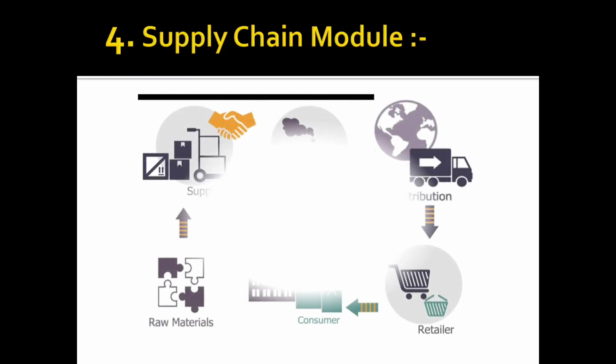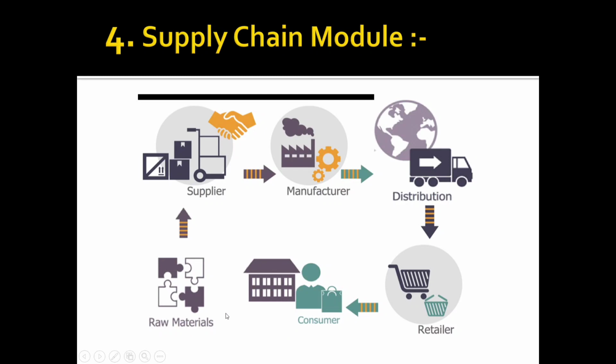You see, the raw materials are collected by the suppliers and given to the manufacturer. They will manufacture it and they will give it to the distributor. They will give it to the retailer, and we consumers will take it from the retailer. Very simple procedure guys. I think everyone knows it, but just don't think of it as an EIS answer, then it will be very easy for you.